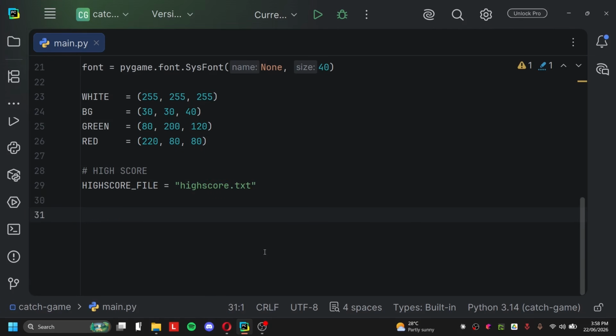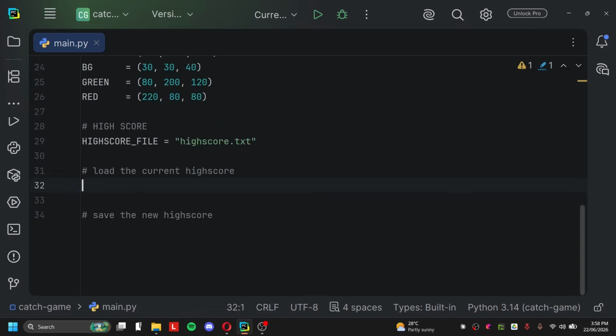All right, now I'll create two different functions. One is to load the current high score, and one is to save the new high score. At the beginning of every game, we want to load the high score so that the player can view it. And at the end of that game, we want to save the high score so that if the player has achieved a new high score, it shows up in the next game.